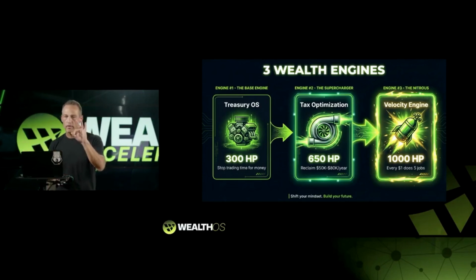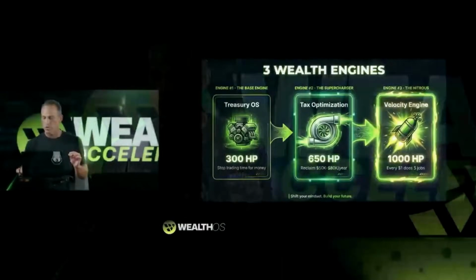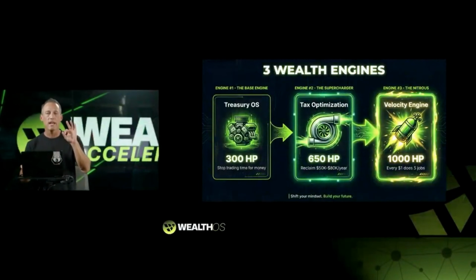We're going to go through 3 of these wealth engines, how to build them, how they work together. And at the end, I might invite some of you, if you want, to book a personal treasury audit with my team. And on that call, we'll help you build out a balance sheet x-ray, your collateral map, your liquidity stack. We'll design your entire system with you, but we'll get back to that later. But for now, let's build the engines. And I want to show you the 3 engine upgrades.